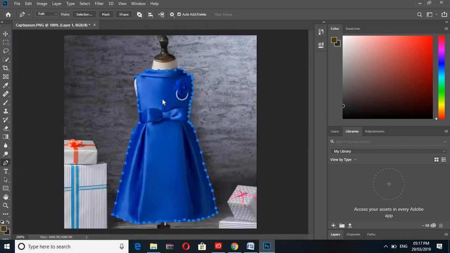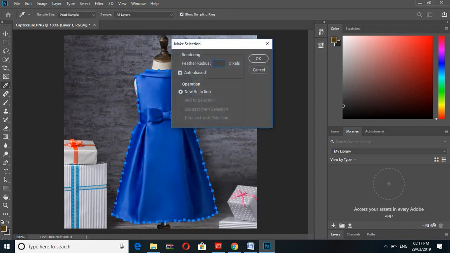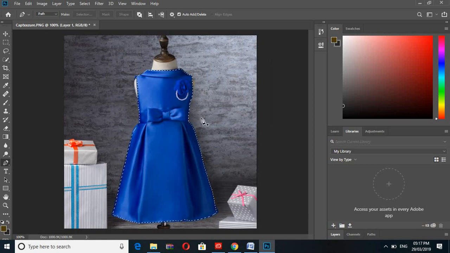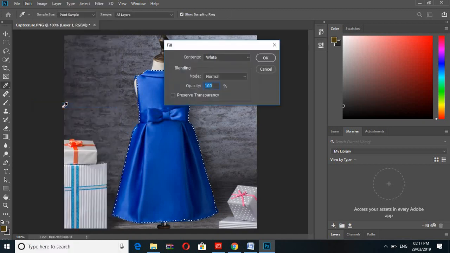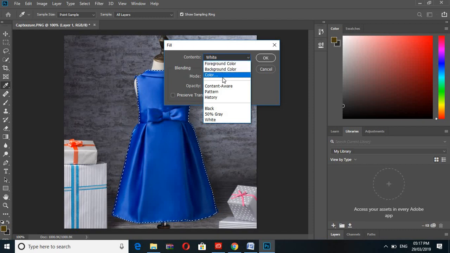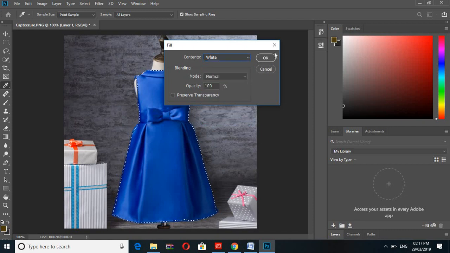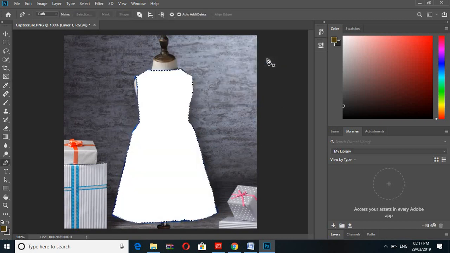Now right click on the image, make selection. If it is a 1, please put 0.5 only. Okay. This is the selected portion. See, fill, select the fill. If the contents is foreground brown, change that, put white, opacity 100, mode normal. Okay. Then you see here, the portion you want, not that only, that will be all white.